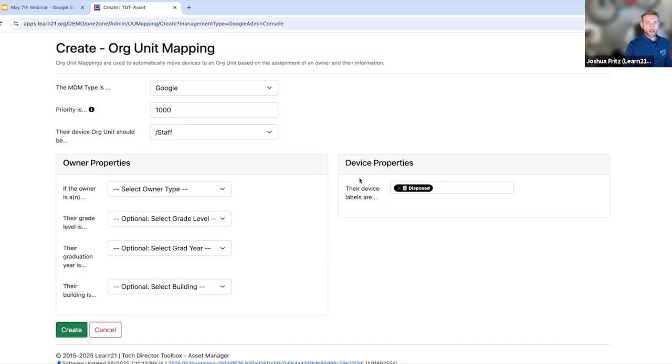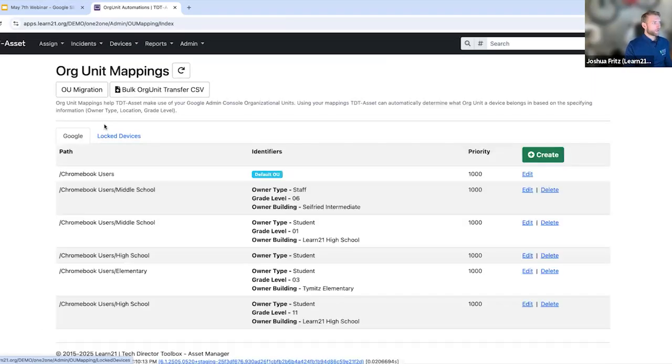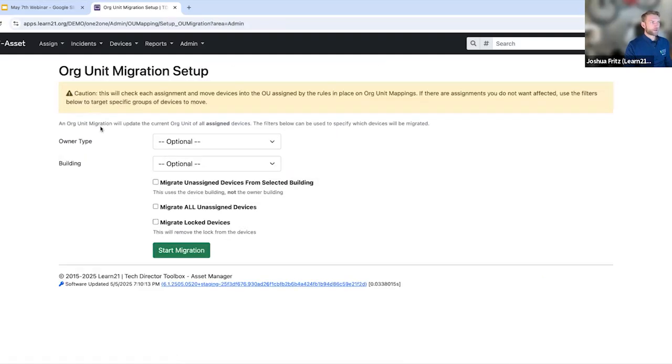Again, this is not retroactive. This is anything that you make changes to moving forward, but we do give you the ability to say, once I make these automations, I want to go ahead and hit migration. It will then grab things retroactively. So if you're looking to kick things off automatically, create those mappings and then go make changes and it will bump them. But again, don't worry, you still can do retroactive. We just don't do it by default. We give that power to you rather than automating that.